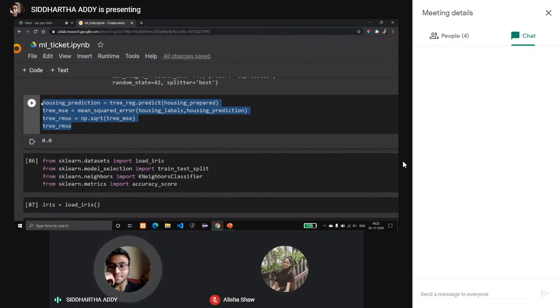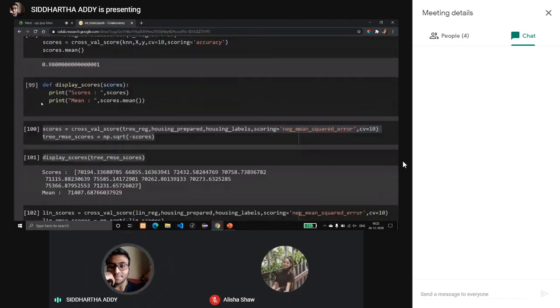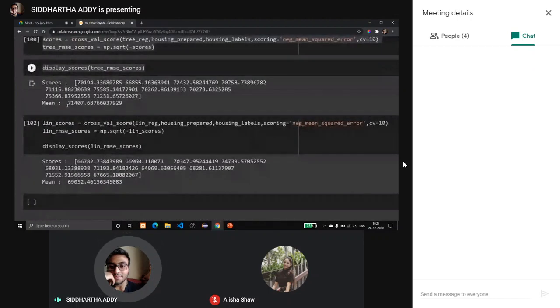So to sum that all up, our linear model is underfitting, and our decision tree model is overfitting. But our tree model is so badly overfitting that our underfitted linear regression model works a little bit better than our decision tree model.